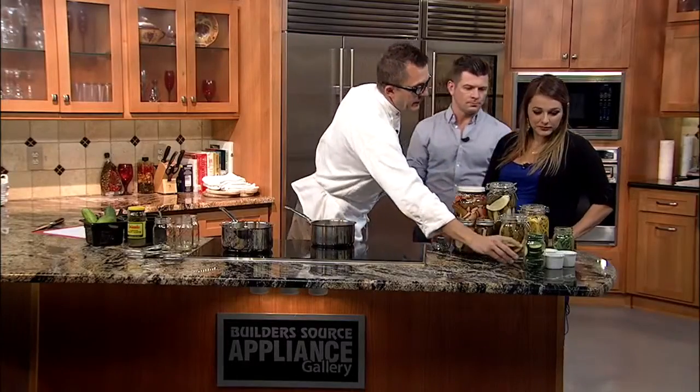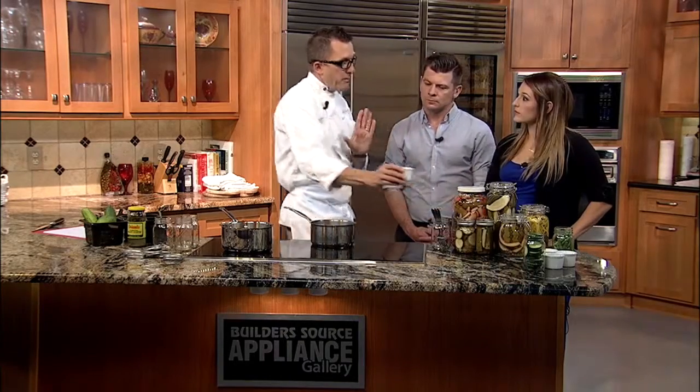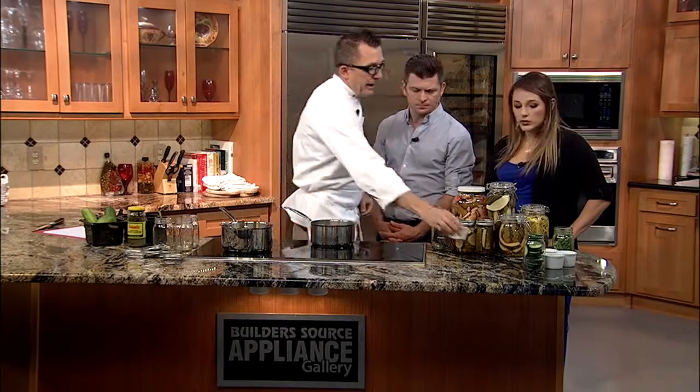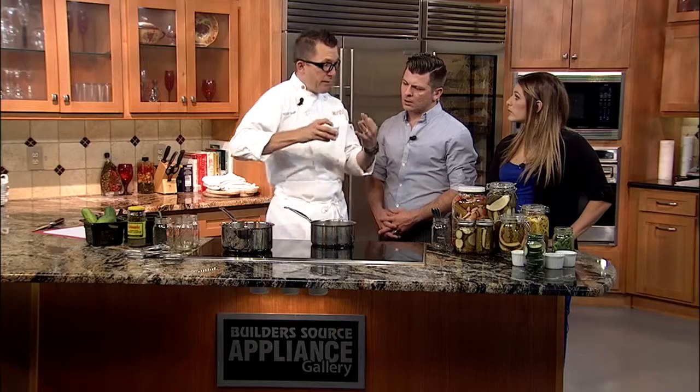And that's just kind of basic, but at this point you have the opportunity to really give your pickles some character. All right? So I've brought some additional aromatic ingredients here. One of the things that's really common to see in a pickling brine are mustard seeds. So I've got some mustard seeds here, and what I'm going to do with all of my aromatics first is just give them a little toast. So I've got a dry, hot pan here. Toasting them is going to bring out those volatile oils and that aromatic quality.